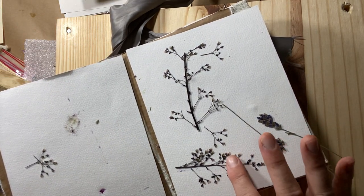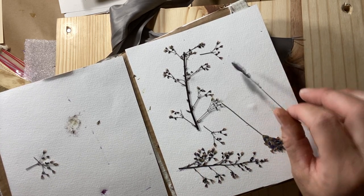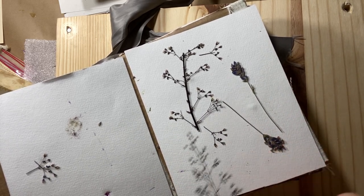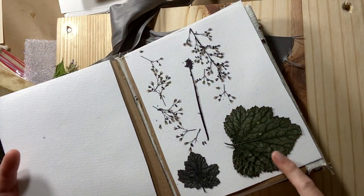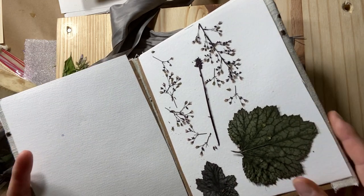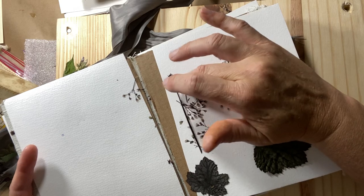This is Coral Bell, I think it's called. And this is the little tiny flower that shoots up. Here's some lavender. So this is really pretty and delicate. How fun would that be? Maybe I'll leave that guy out. This might be a really long video. Yeah, see, there's the Coral Bell leaves. Mine were dark, rich burgundy colors, so they've dried a kind of green color, which is quite pretty.